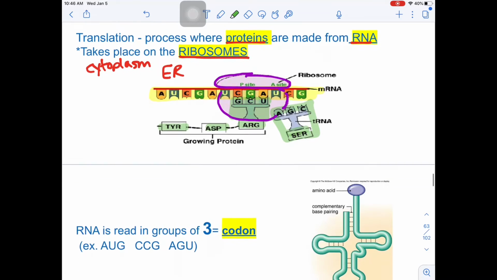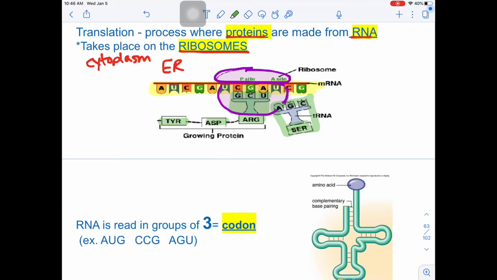So a ribosome actually has a little bit of a reading disability. A ribosome is only able to read in groups of three. It can only read three-letter words. Imagine your whole life you could only read words that were 3 letters long. And that's really what a ribosome is. So it has to take that really long sequence of RNA, which is made up of, you saw in the activity on Pivot, it could be thousands of base pairs long, and it needs to group that up into sections of 3. So right here we have our 3 codons. We have AUG, CCG, AGU. Those are what we call a codon, a group of 3.